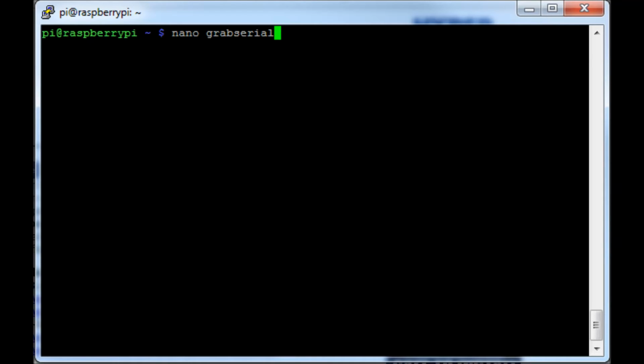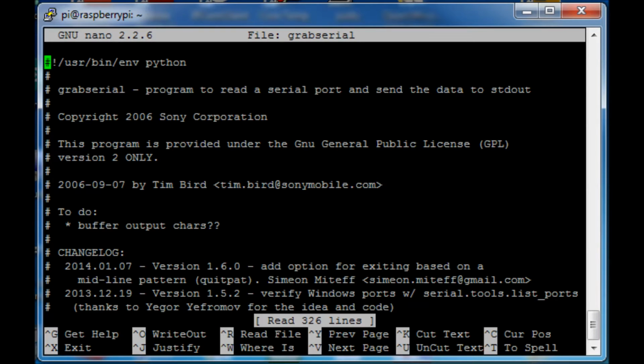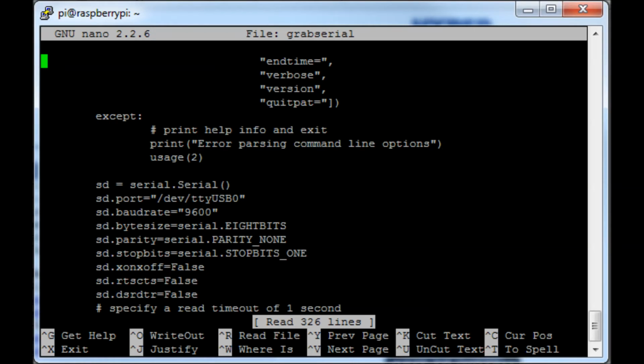So we're going to run nano grabserial from the home directory where we saved grabserial to, and this is what nano looks like. In order to get to the part of the file that we need to edit, we're going to go ahead and hit Page Down 7 times, which will bring us right there, and we'll take a look at the lines sd.port and sd.baudrate, where we're going to change our port to /dev/ and whatever the output of dmesg was, and also we need to change our baud rate to 9600 because that's the most common baud rate that's used on the Arduino. After you edit it, you're going to hit Control X to exit, then Y to save.